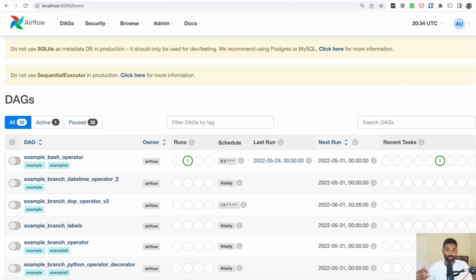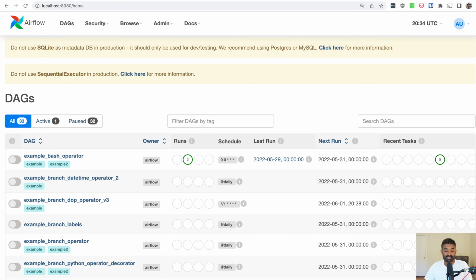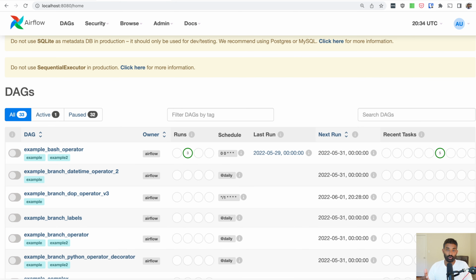DAG is just directed acyclic graph. An easy way to think of it is just data pipeline. Each of these is essentially a data pipeline that's transforming data from one form into another form. Airflow is really flexible, which we'll see in this tutorial. A data pipeline can be many, many things. Airflow doesn't care what happens in each individual task. It's just a way to chain tasks together and run them.